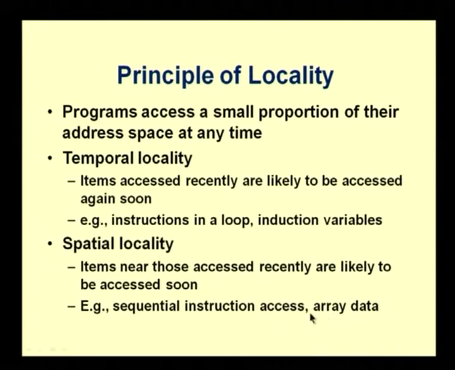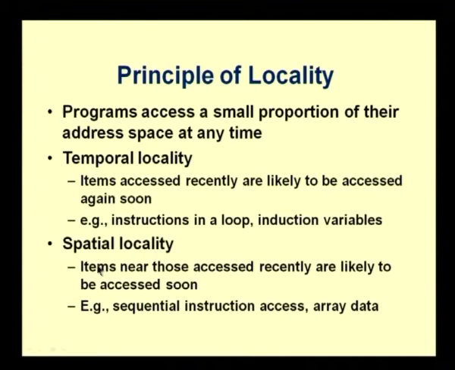For instance, let us say we have an array that is being accessed. So, let us say we are doing some matrix computation. So we have an array of data: A of 0, A of 1, A of 2 and so on. If I have accessed A of 0, quite likely I am going to access A of 1 immediately after that. So data which are placed close to one another, especially in arrays like these, are going to be accessed soon.